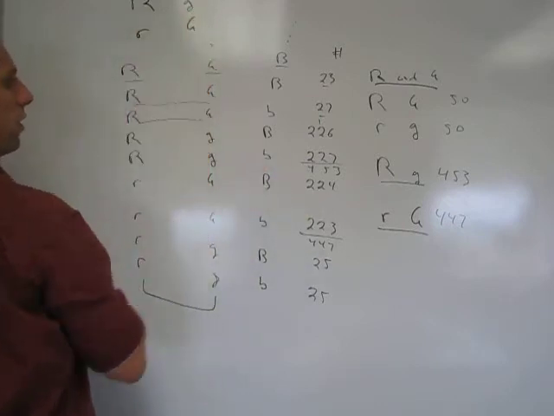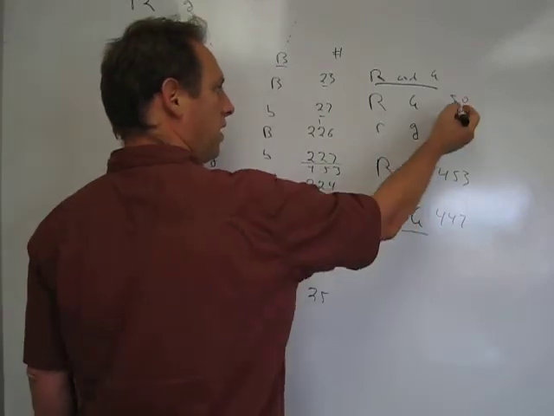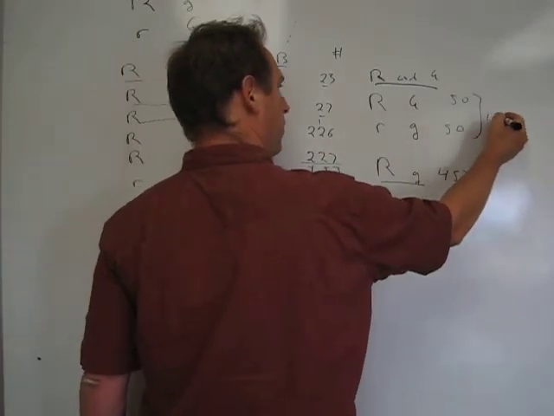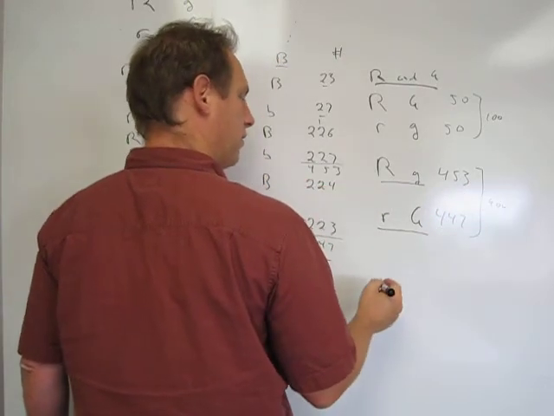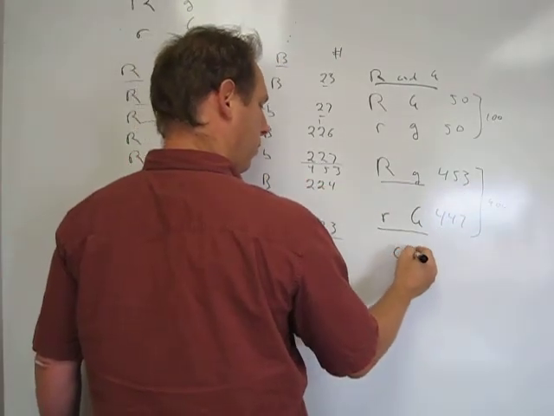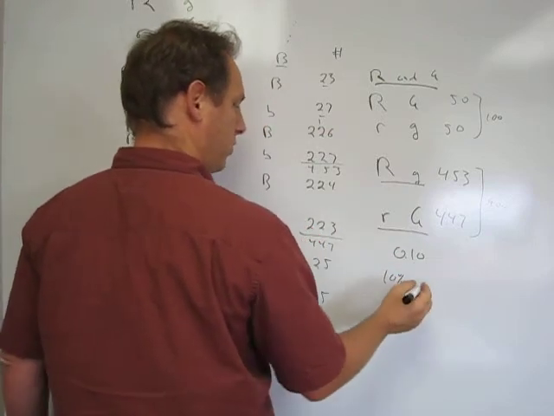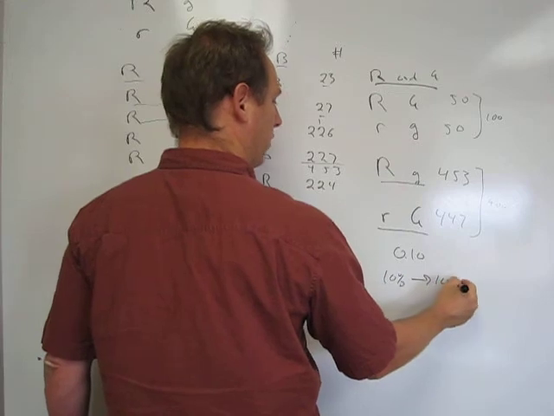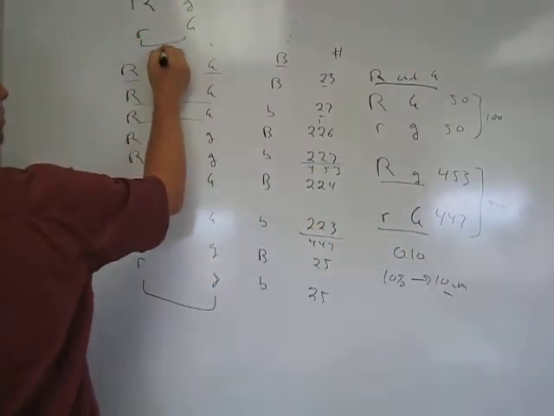Big G. Now how far apart are they? Well, these numbers probably look familiar. This would add up to 100, and this will add up to 900. So there is a recombination frequency of 0.10, or 10% recombination as a percentage, which would equal 10 centimorgans. So we know now that these are 10 centimorgans apart.